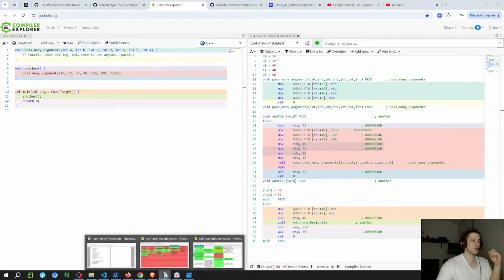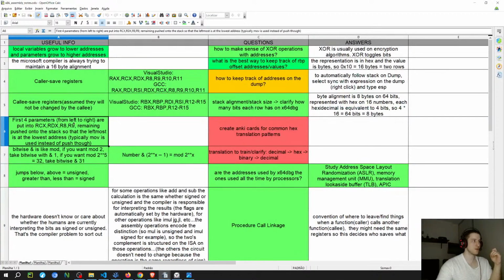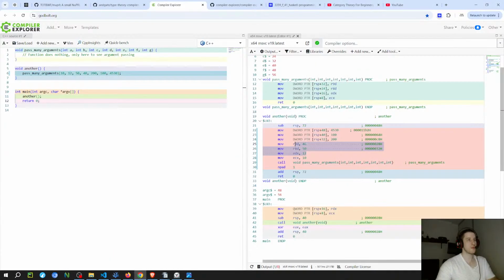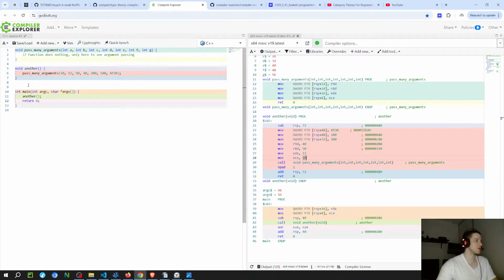I think I wrote this here as well, from left to right. But because of the nature of the stack, it goes the other way. So it moves the R9 one first. It moves these onto the stack first, and then moves to R9, R8, EDX, and ECX. Yeah.